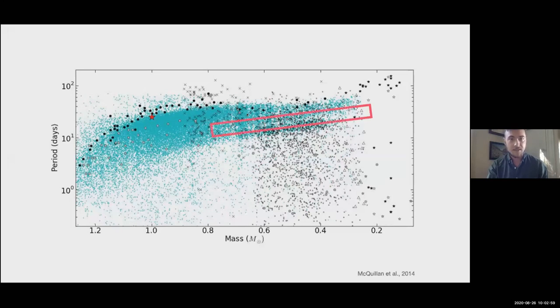So what we're going to be talking about today, and what I'm exploring in the K2 sample primarily, is this feature that I've highlighted in the red box. And you can see it a bit more clearly if I remove that red box. It's been called the rotation period bimodality. I call it a gap for most of this talk. This was first observed by McQuillan et al. in this 2014 paper.